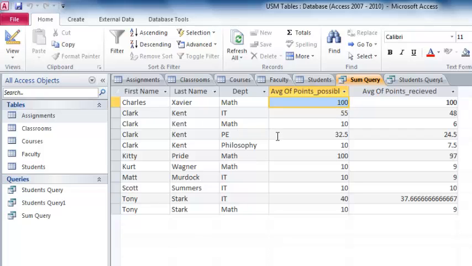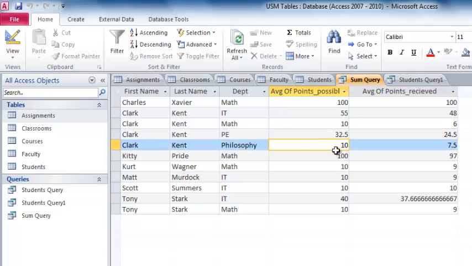Clark Kent took several assignments in PE and got a 24.5 out of the average 32.5. So if he would have gotten 100%, this number would be 32.5, but since it's not, it's obvious that he missed points somewhere along the way.